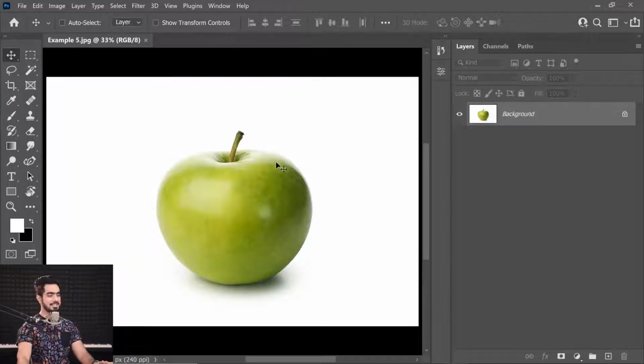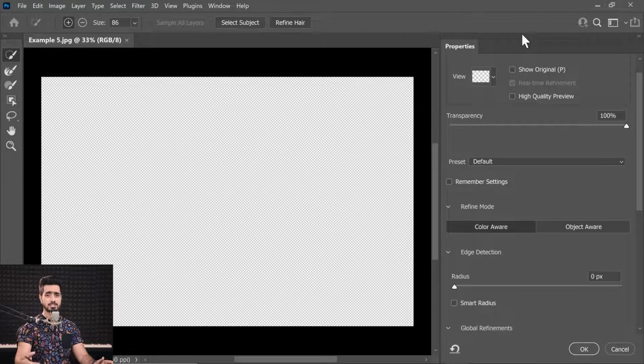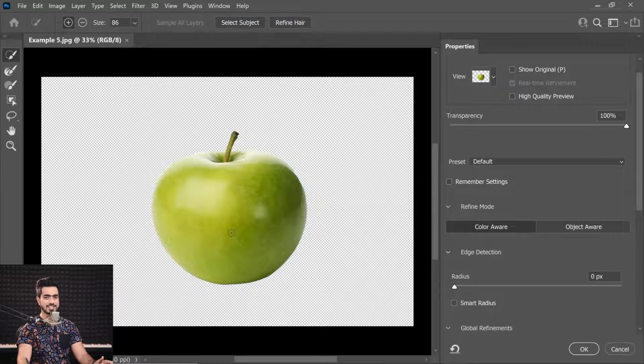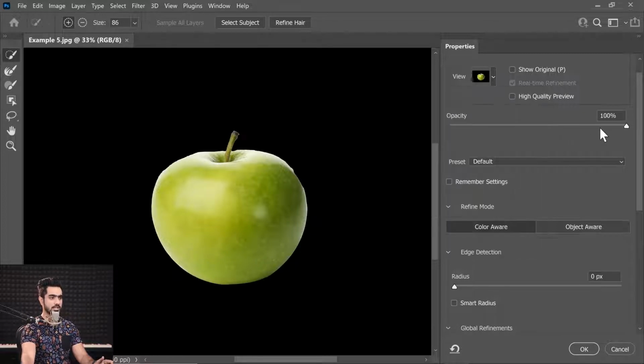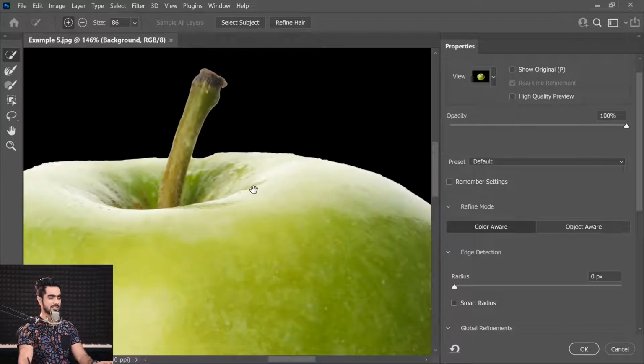So here we have an apple, a green apple. Let's say we want to make a selection of it. If we try to go inside Select and Mask, you can also choose any other method to make a selection, the quick selection tool, the object selection tool, it's up to you. I just click on Select Subject, so it's a one-stop shop for everything and it does a pretty good job actually. Now we're gonna choose a black background. It will help us see things clearly. And as you can see, it kind of messed things up here and there.